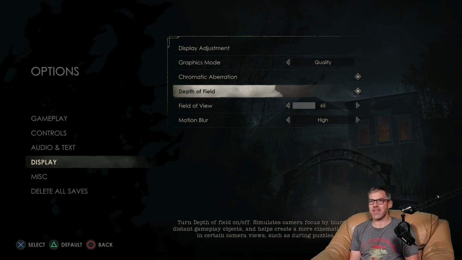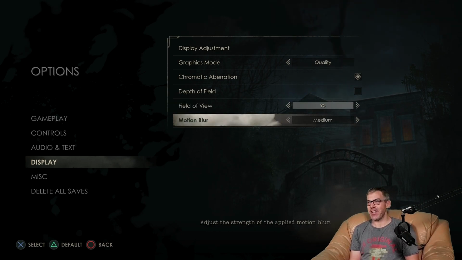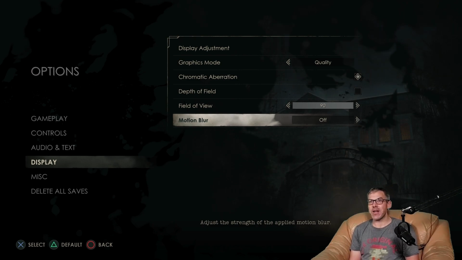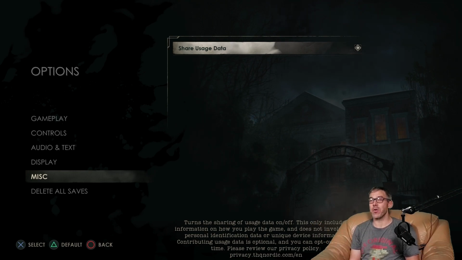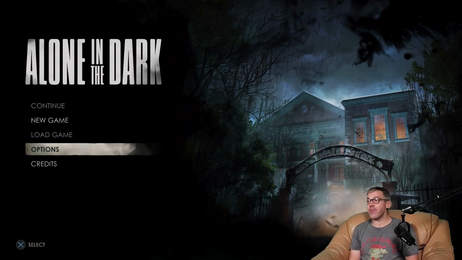Chromatic aberration, yes, thank you. Depth of field, not for me. Field of view, take it all the way to the right. 90 degrees, thank you very much. Motion blur, I want to disable it entirely. No motion blur for me. Thank you very much. I don't like the look of it. Miscellaneous, share usage data. I love letting the developers know how far I get, where I get stuck and all that sort of stuff. Delete all saves, not for me. That is it for the options menu.